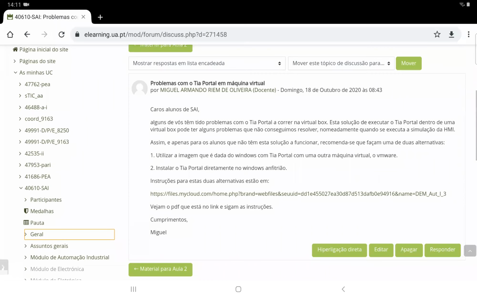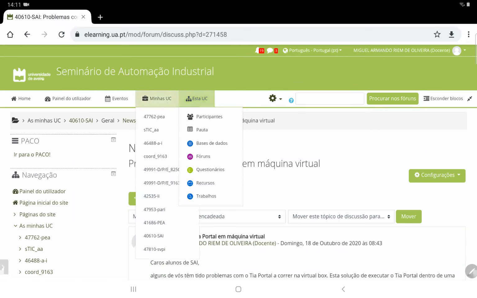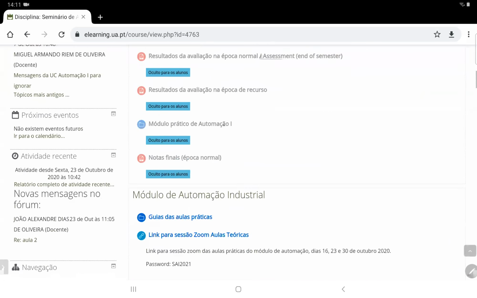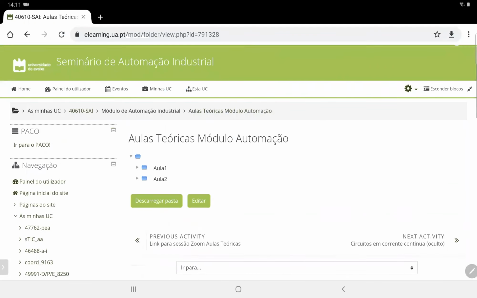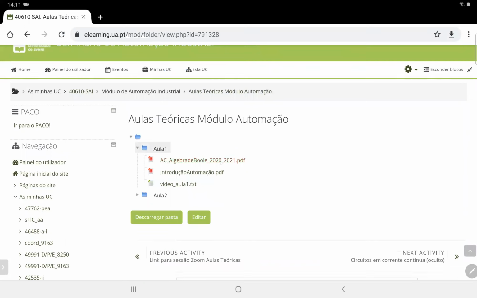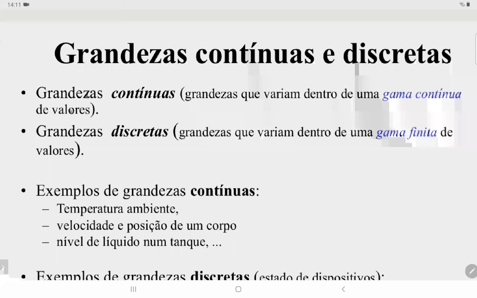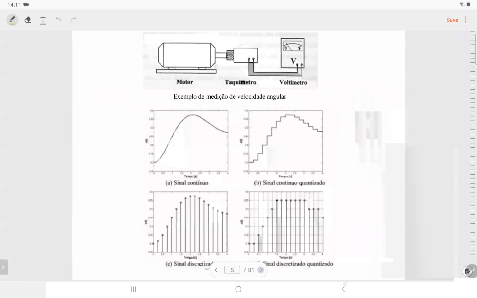I was saying before, participants, my UC is SAI, aulas teóricas, aula 1. So we go back to the PDF from last week. And you remember this, I hope so.